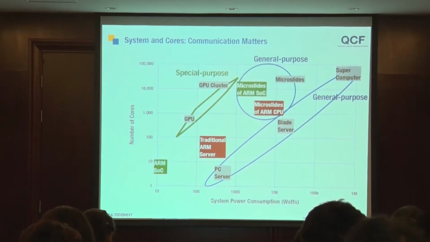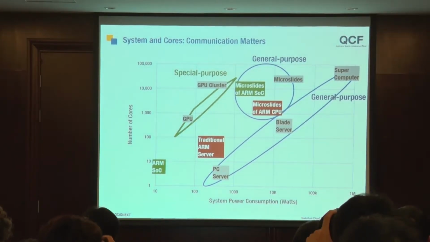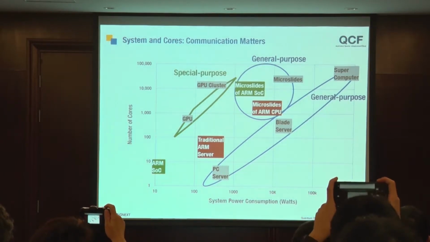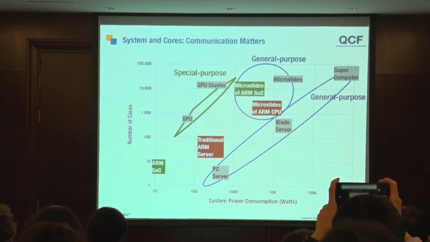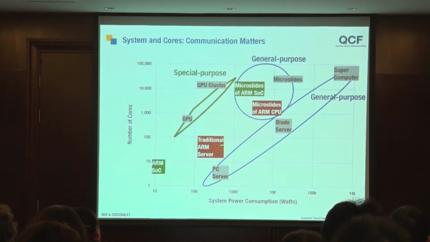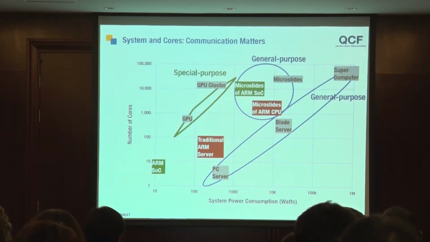If we put it together, this region we call the microslice, or PCIe, or more generally the fabric-based massive core system. If we put ARM CPUs together, we can call it a microslice of ARM CPU, or high-density ARM CPU. It's similar to the blade server, but has more cores. Another one is the ARM SoC. We'll do some work on both of these regions because we have a test bed from Gigabyte with the ThunderX2, and also test beds from Ampere and Socionext.